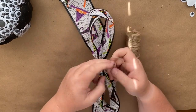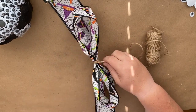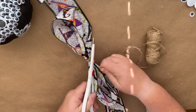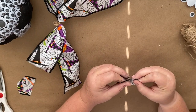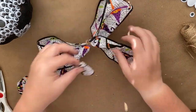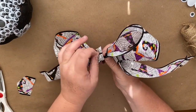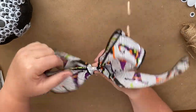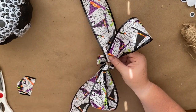I do go ahead and dovetail the ends of this ribbon, and then the excess ribbon that I cut off from dovetailing it, I'm going to go ahead and use in the middle of the bow. That way I don't have to waste any of the ribbon and I still get a finished look in the middle. I then am going to glue this bow just up at the top of the pumpkin, and then this project is complete.